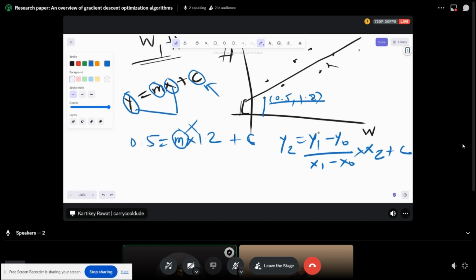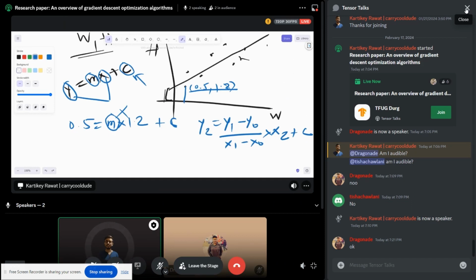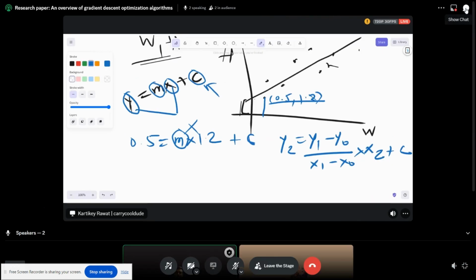Cool. Now let's find out how we can move towards it. Till then, let me think. Is there anyone who didn't understand the basic mathematics around it? It's okay if you didn't know this stuff also, I just wanted to understand. Is there anyone? Let me know. Let me go to the Discord first. Give me a moment. Okay, I guess there is no one.